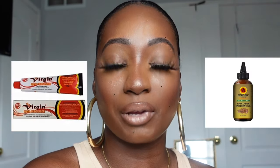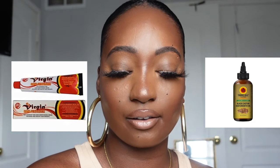So what I've been mixing is virgin hair fertilizer and Jamaican black castor oil in a little can, just a little Dollarama thing like this. So I mix half of the Jamaican black castor oil and half of the virgin hair fertilizer. And I also add Kaleidoscope drops. In her video, she only did the two, but I decided, hey, I have a full bottle of Kaleidoscope drops, and this is supposed to help grow back your hair, so why not add more benefits and nutrients? So I added that to this also.